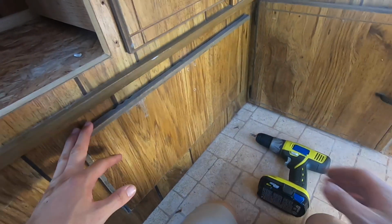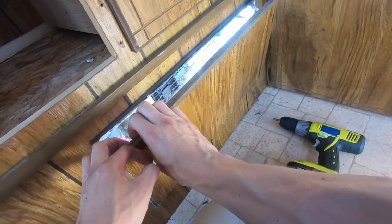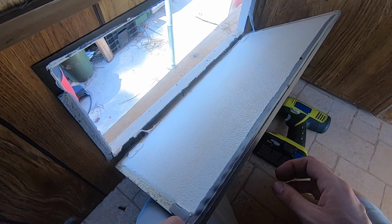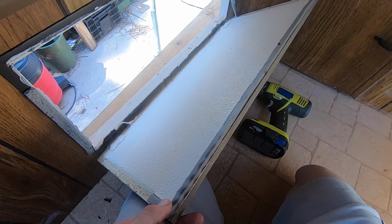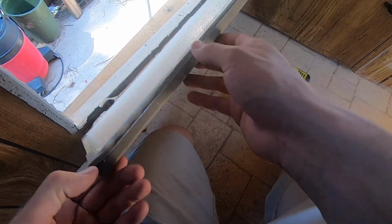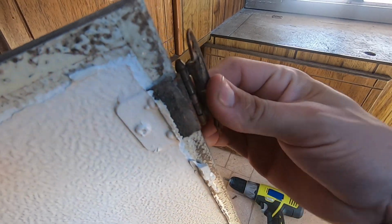Oh man, what the hell? The latch is off, the hinges are off, this thing is, oh my god. Oh yeah, this guy just painted this thing shut, didn't he? Goddamn it. I guess he decided he didn't need that. Ooh, these hinges are gonna need some work for sure.